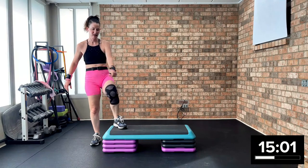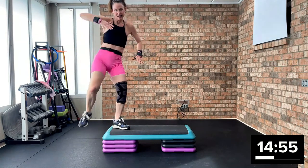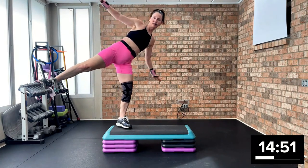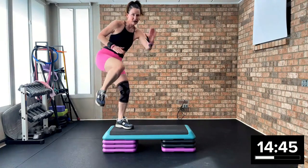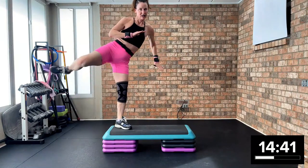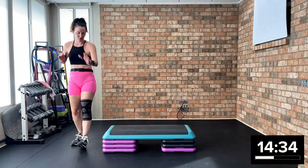Now watch me. Step, side kick, step down. Step, side kick, step down. Now, you guys are watching, it's chamber, kick, kicking with the outside of my foot, coming in and landing. Ready, here we go. One, two, three, and four. Major balance. One, two, three, four. Nice and slow. One, two, three, four.